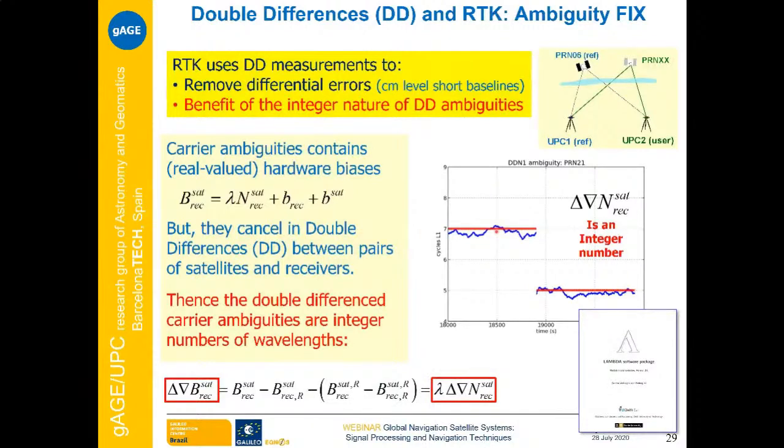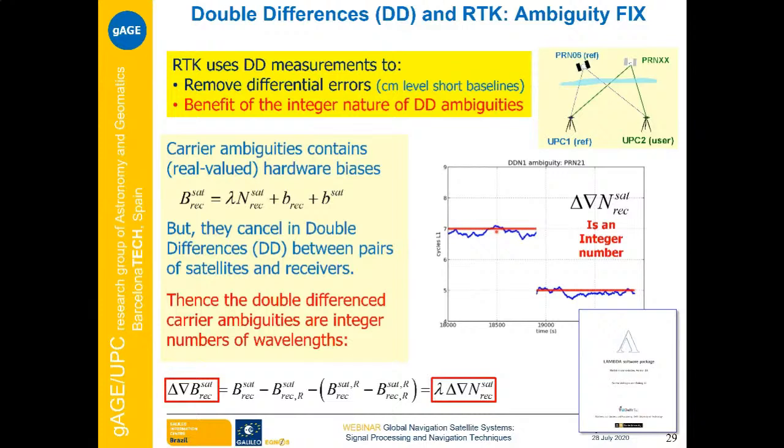And this limitation in RTK, the baseline, is limited, depending on the region on the planet, to 10 to 20 kilometers. Baseline, that is the distance between reference station and user. It depends on the region, because over Europe, we can have baselines up to 20 kilometers, but in Brazil, the baseline is limited to 10 kilometers, and it depends if we have scintillation. If we have scintillation, the situation becomes really, really worse.